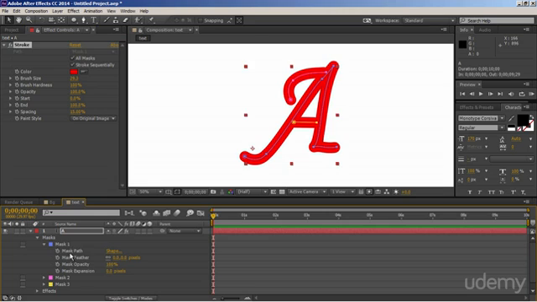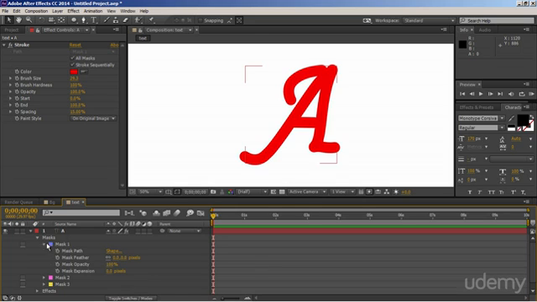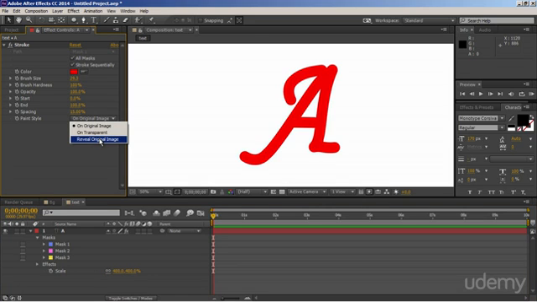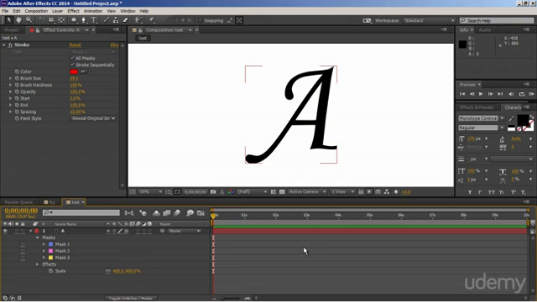Now let's adjust nodes and try to keep them close to the original text. And also try to keep paths as separate as possible. Well, it's impossible to do it with the same stroke width, but just try to make it close. Now go to Paint Style drop-down menu and select Reveal Original Image, and it will reveal the text here.